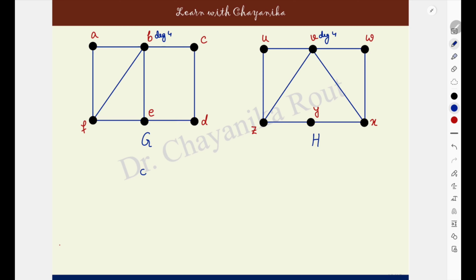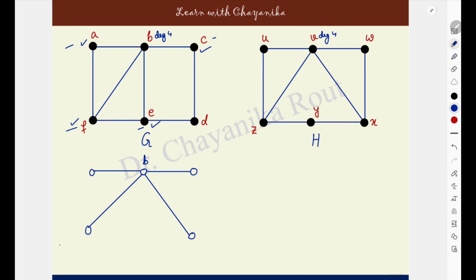So first I fix the position of the vertex B, which is the only vertex of degree 4 in the graph G. It will be in the same position as the vertex V in H. So B is adjacent to A, F, E and C. So I will keep the neighbors of B, one on this side, another on this side, another here, and lastly I will have a neighbor here. Just like they are present in the graph H, I have just located them in the same locations. But who are the vertices that B is adjacent to? They are A, C, F and E.